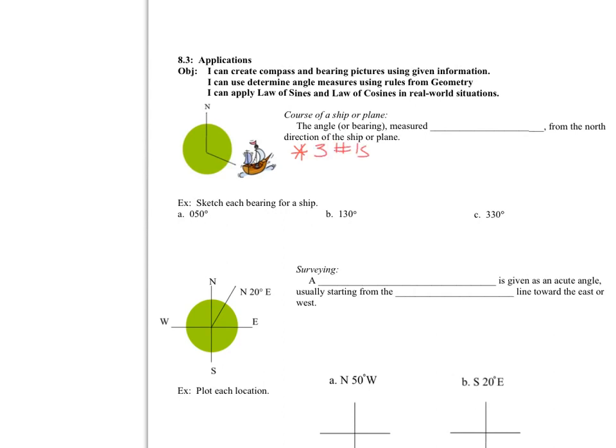If we start up at the top at 0, you'll rotate in a clockwise direction until you get to the part of the angle that represents where the location is for the plane or ship. So this may have a bearing of, maybe 135 degrees, something like that. To practice drawing these, I have some examples down below.